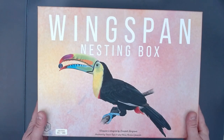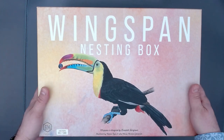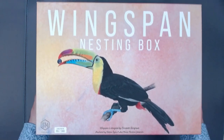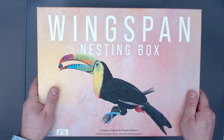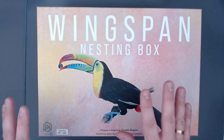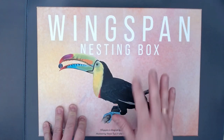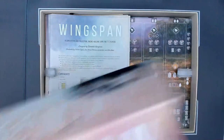And two seconds later I'm done organizing the Wingspan nesting box — well, it took a little bit longer than that. I just still can't believe how big this thing is. I have no idea where I will put this in my apartment, but it is glorious. It's huge. There's room for everything. Let me just show you how I organized it — it is bound to change a little bit because I'm still not a hundred percent happy with how I arranged the cards.